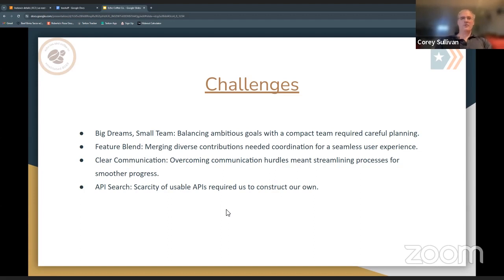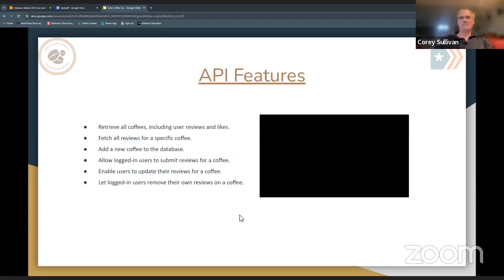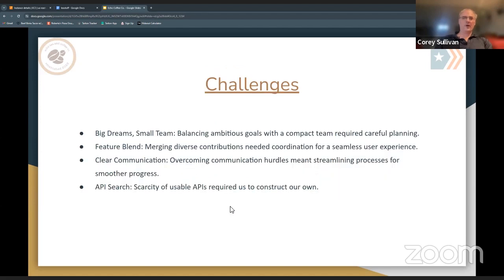As Tyler mentioned, we had a lot of issues identifying an appropriate API, an API that had acceptable image qualities, that had an acceptable database of teas and coffees. And we resolved that by creating our own API for coffee. We also began one for tea, but we did not implement that just to avoid scope creep in the project.